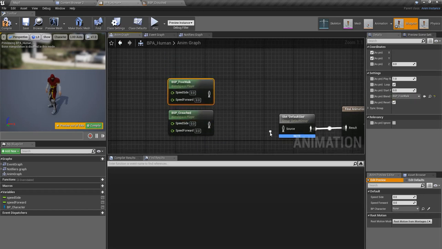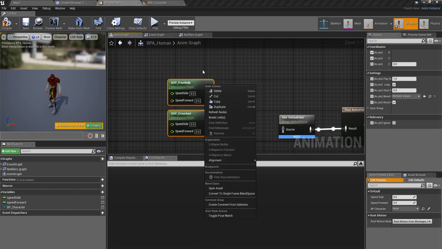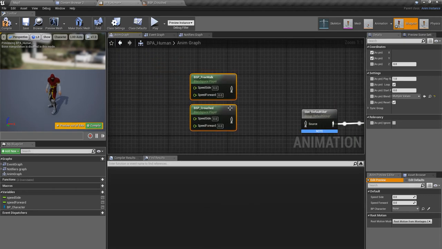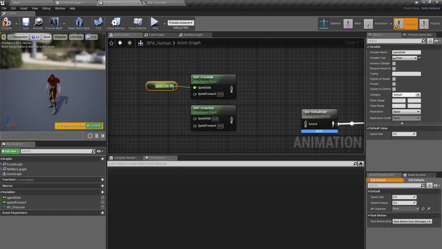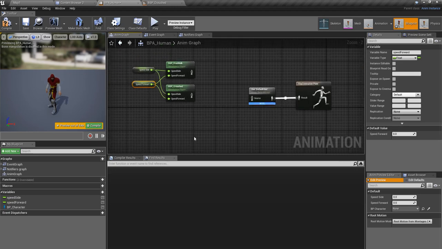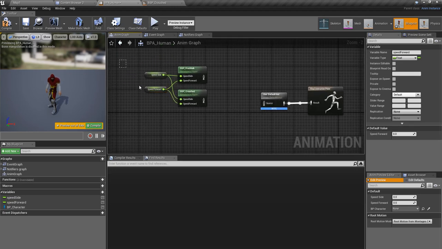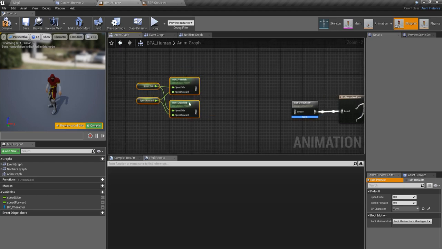Alright, so now I'm going to do something like this. First plug these variables side and forward into both of these blend spaces, and I'm going to switch between this free walk blend space and crouched blend space based on the player input.